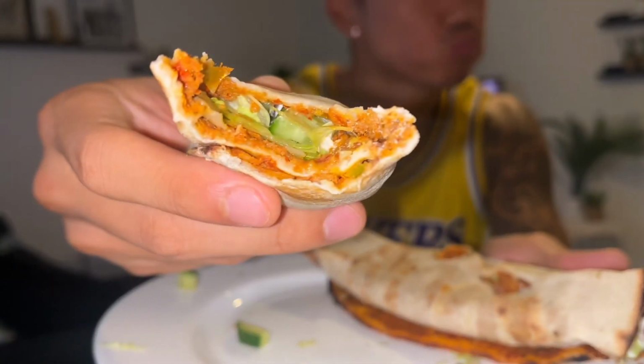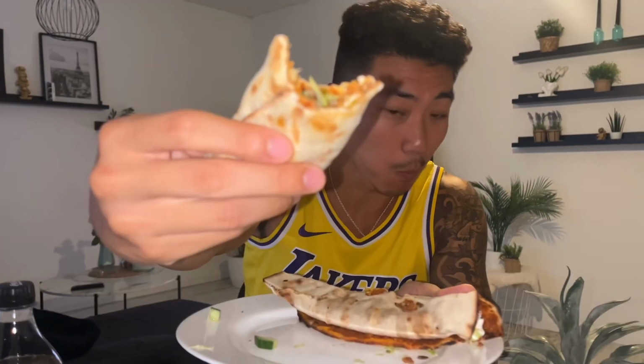All right, ladies and gentlemen, here we have it. Homemade Lahmacun. Cheers, family. Now that I live here in Germany, this has gotta be top three. And I'm not talking three or two. Absolutely fantastic.